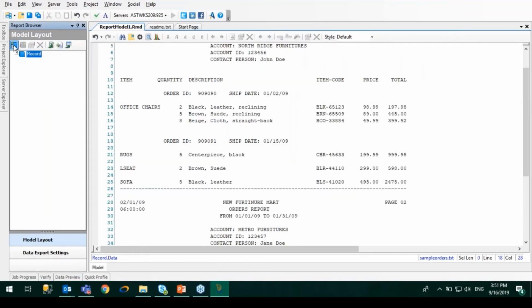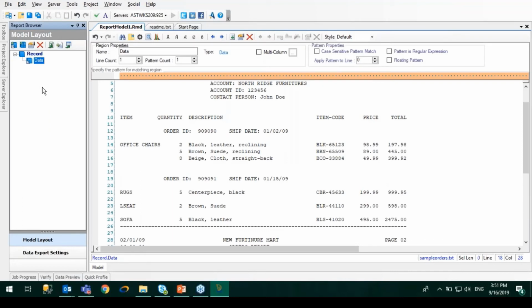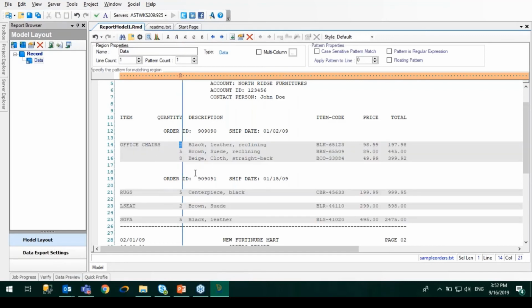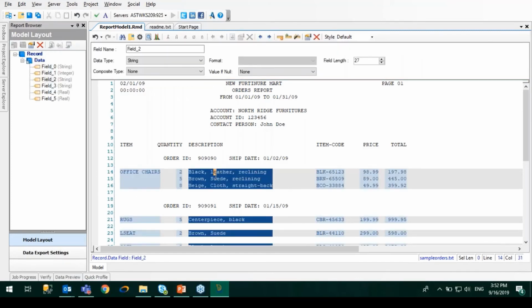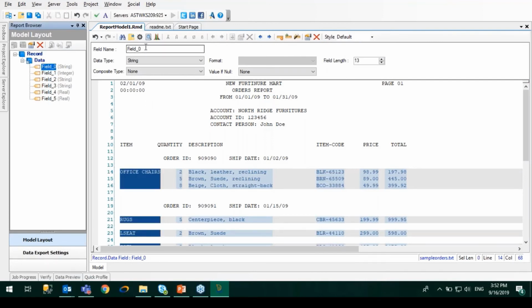Here you can create a data region, and after creating a data region, you need to give a pattern in this line. For example, I need to select the numeric value here as a pattern, so I can click on this character line, and from the top I can use any of these wildcards. For any numeric character I can use this match any digit, and all such lines have been highlighted. You just need to make sure that your cursor is on the correct position of your data. Once you have done that, you can simply click on this auto create field button, and all your fields will be created automatically. After that, you just need to rename them from here.